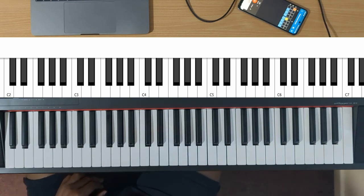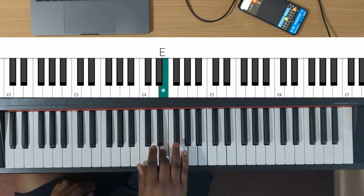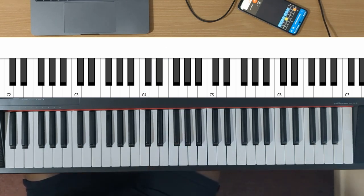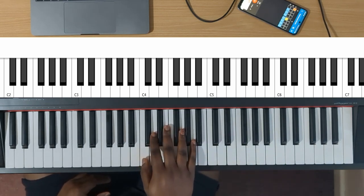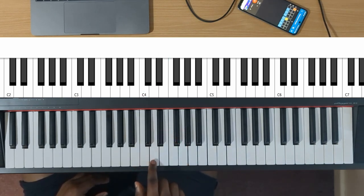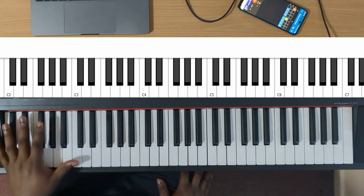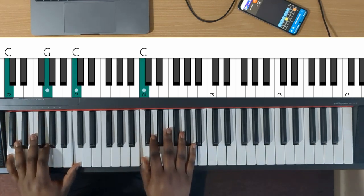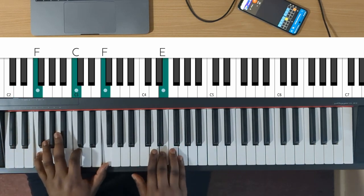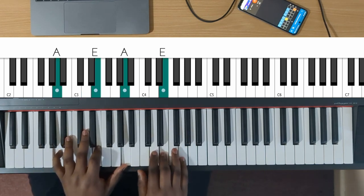Now, when I count 1, 2, 3, I'm counting the duration of the note. So if you're wondering why I am not doing 1, 2, 3, 4, why is it back to 1? It's because the numbers are not random. This is the duration of the note. So this one has 3 beats, 1, 2, 3, then 1 beat, 1. It doesn't have 4 beats, it has 1. That's why it's so fast. Do you understand? Because beginners wonder why people count the way they count. So, 1, 2, 3, 1, 1, 2, 3, 1.